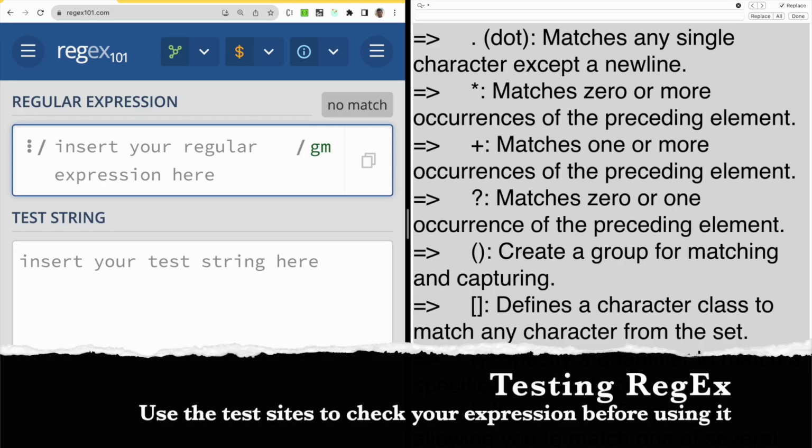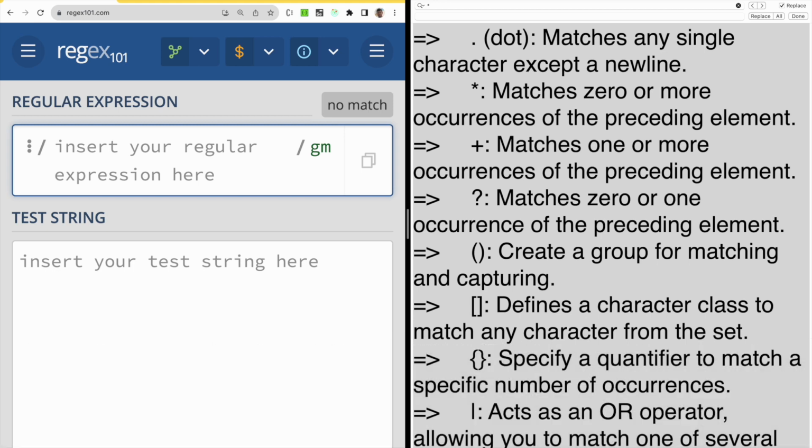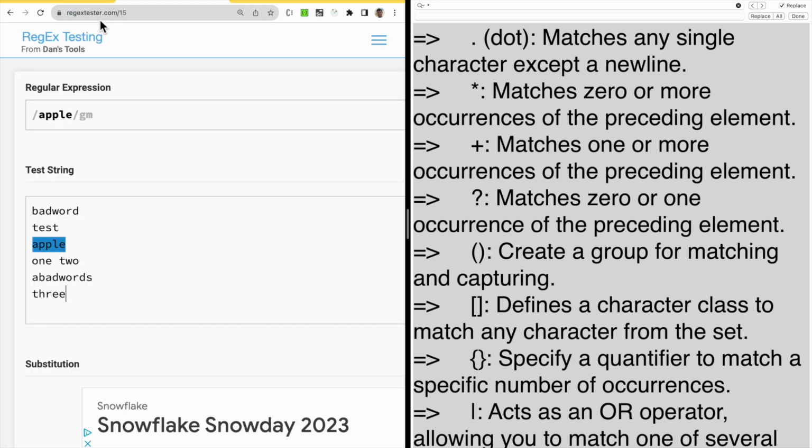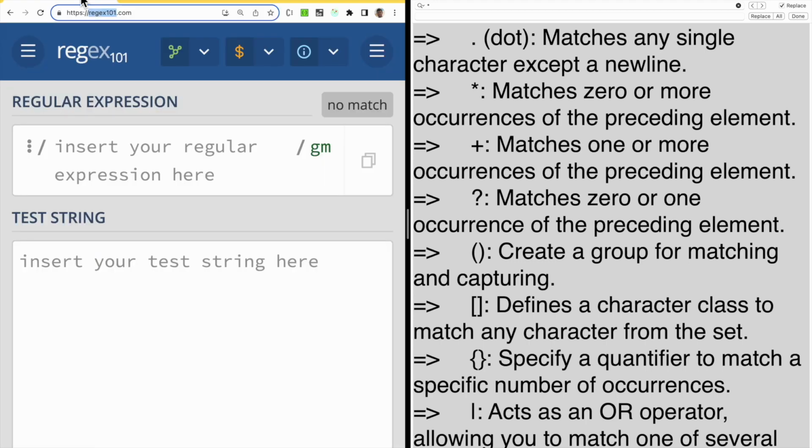There are different test URLs available where you can build your regex and get it tested with the help of a regular expression tester. Two famous websites available for this are regex101 and regex tester. Let's see how we can do the testing of some of the expressions with the help of this, and let's also see some of the common and very basic regex expressions on which you can build some complex regular expressions.